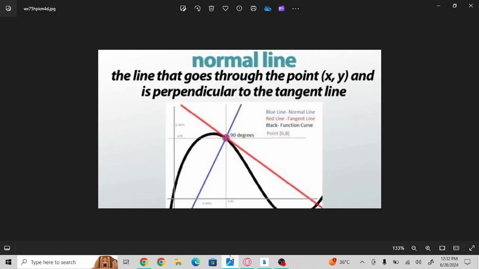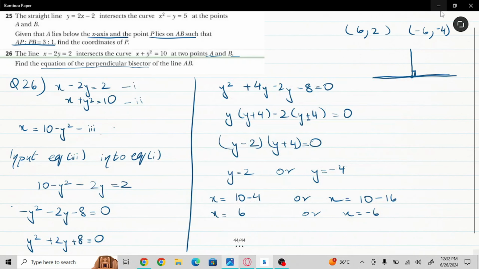It's passing through this. It's a red line here. It's passing and just touching a point of the curve. This is the tangent. And the normal is the thing which makes a 90-degree angle with the tangent itself. We can say that if we find the midpoint of our line, and at that point we find the equation of the normal, we can find the equation of the perpendicular bisector.